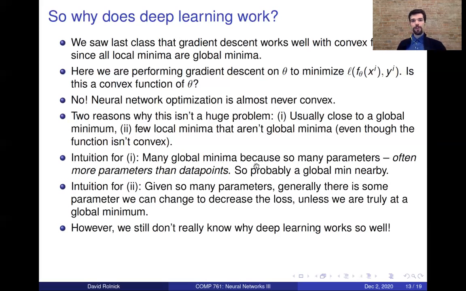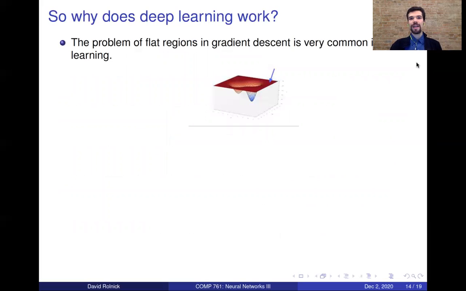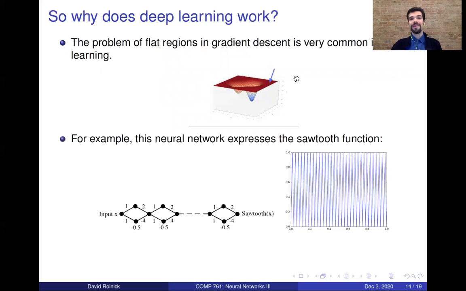Let me keep on going for a bit, just to give some more intuition for some cool things in deep learning theory. So we saw last time that there are flat regions sometimes in gradient descent. And a flat region is basically a place where the gradient is very low. So you are not getting very much signal. Even if there's a really good place for you to be over here, you can't get there very fast. This is a huge problem in deep learning.